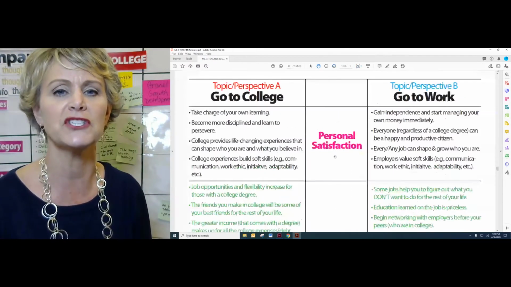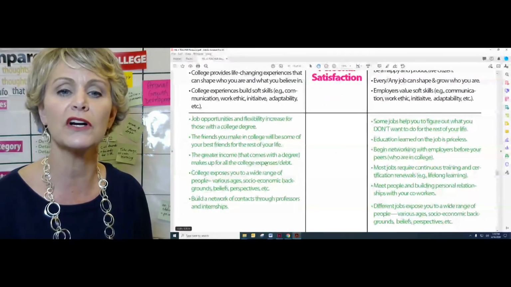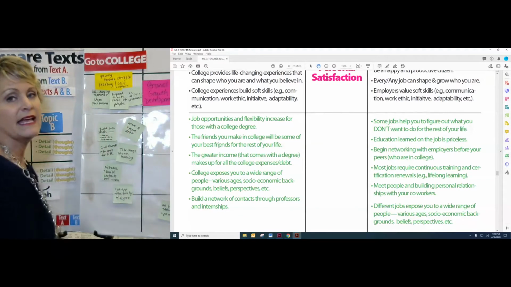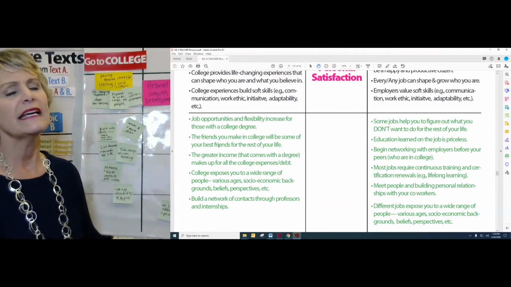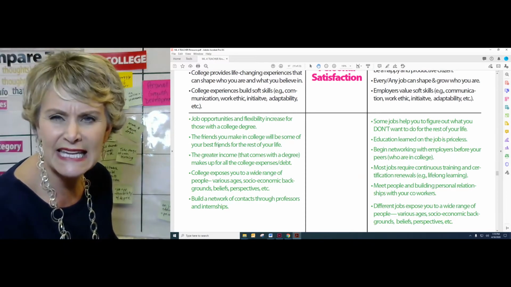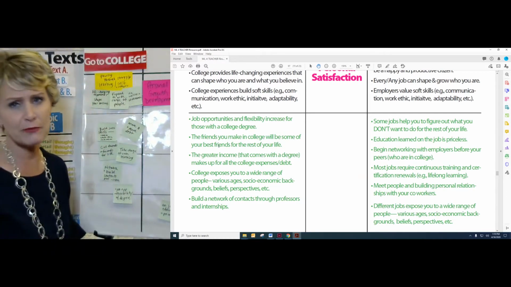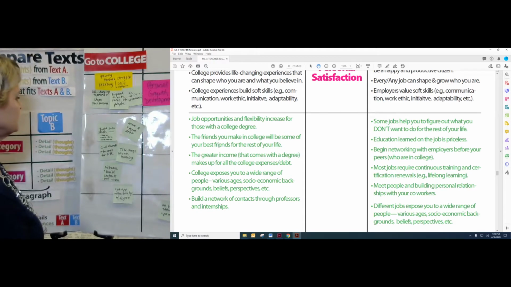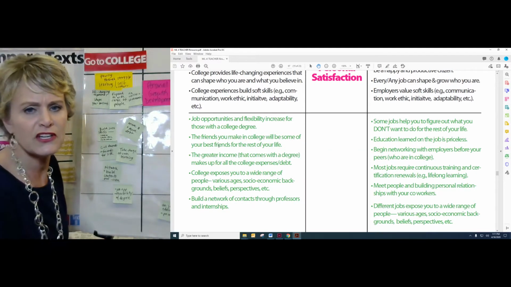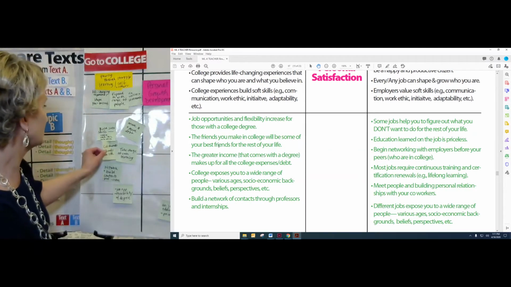So here's what I'm going to do. I'm going to zoom in and we're only going to work on one side. We're just working here right now. Okay. And so I'm wondering if you see any details that would go together. Okay. And it's not about personal growth, satisfaction, development. What do you see? Just pick up a detail. Just look at one. Okay. Friends in college. Okay. So college friends for life.